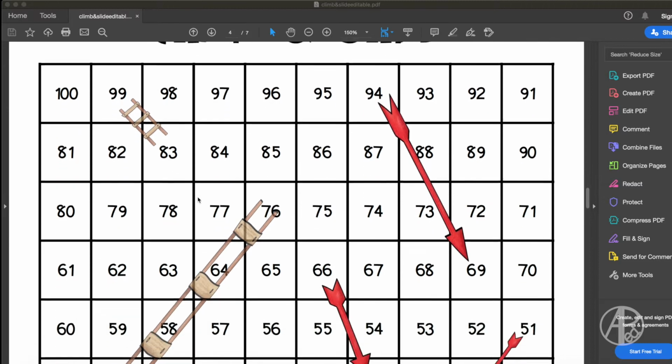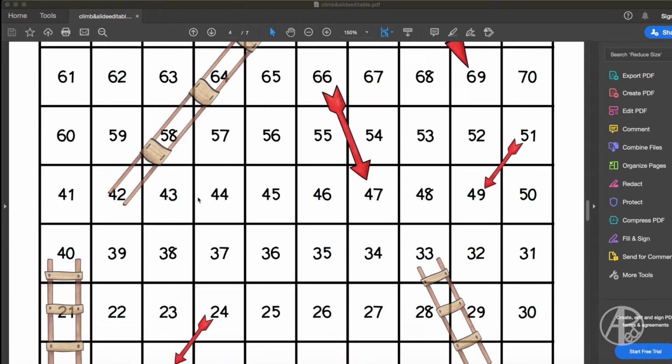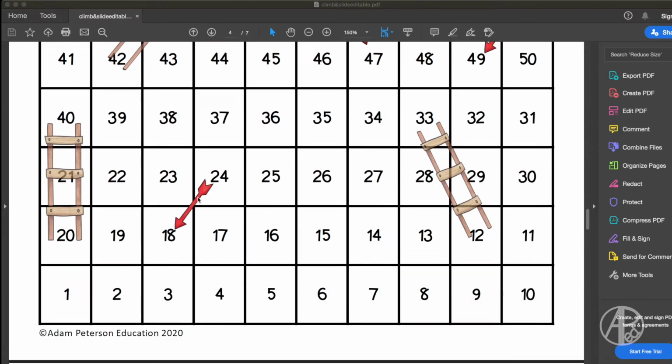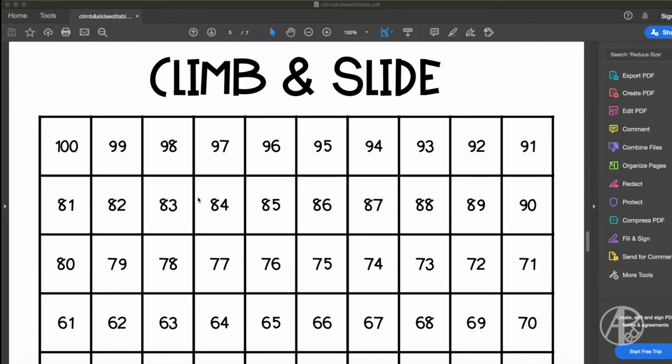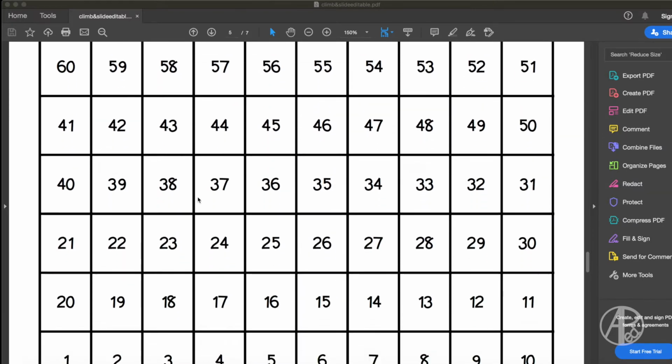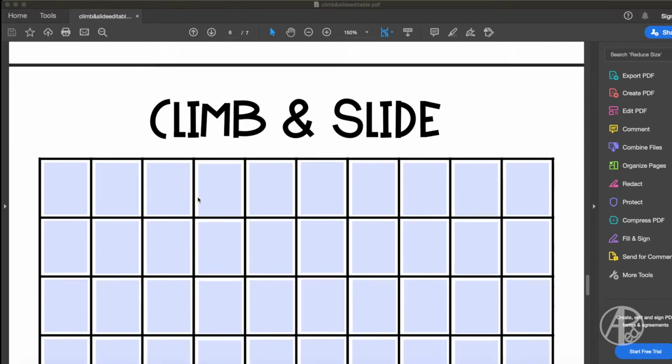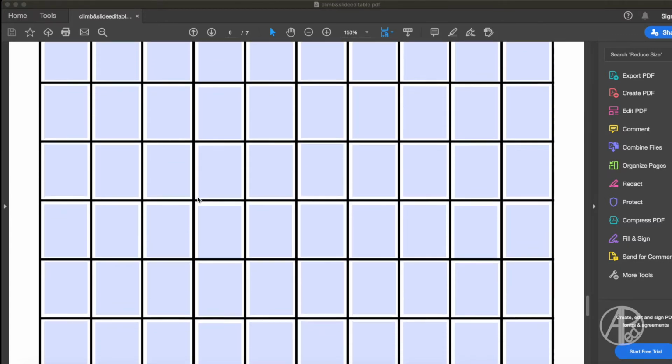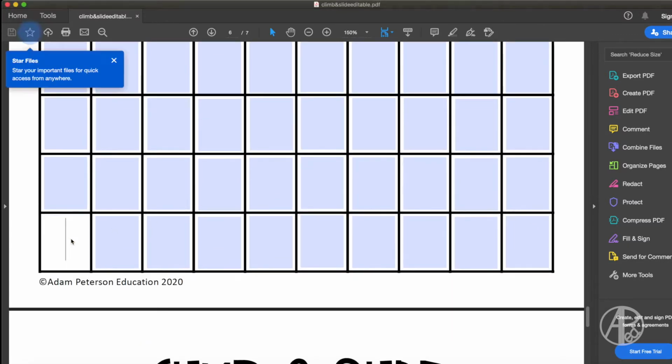Here is the completed board with ladders and arrows already for the up and down playing. So each child could have their own completed board to play. Here is one that you could laminate or put in sheet protectors and they could draw their own ladders and arrows. And then here is the one that is editable. So each of those 100 boxes are places where you can type anything in. So you could do sight words or numbers or anything that you want your students practicing. Letters. You could even do addition and subtraction problems for your kids to practice. So they could practice skills that are specific to them.